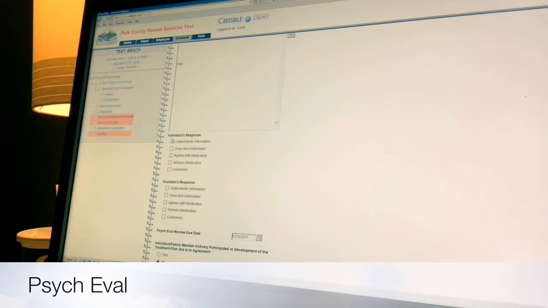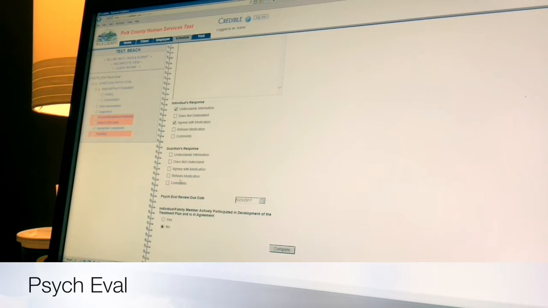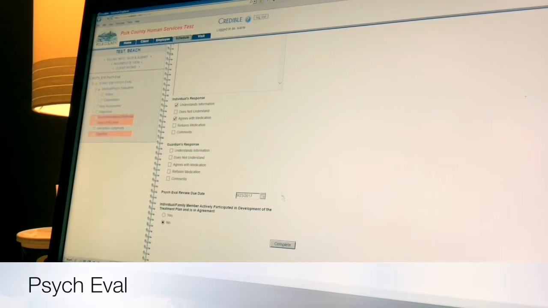And this is just verifying individual response. Understands information and agrees to medication, refuses medication, however you want. And then if there is a guardian present, if you identify that other person in there, not a caregiver, but a guardian, that they have agreed to medication. Polk County is going to identify guardians and have guardian paperwork in our attached file for you to review. So if that's actually the case, then you'll have that for review.